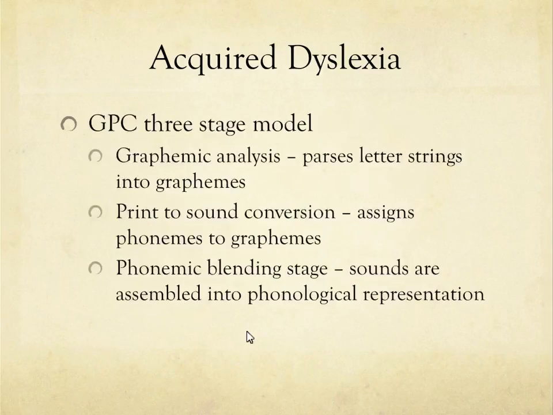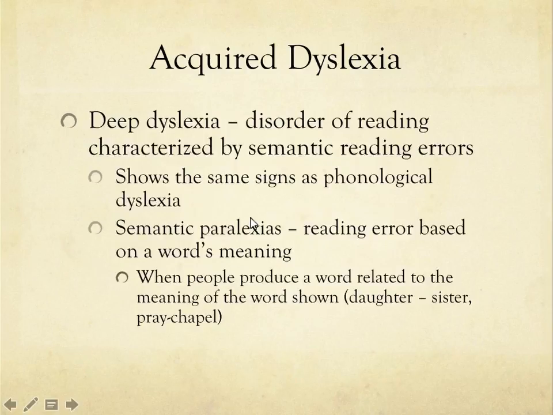And with this, that's going to come back here in a minute of understanding how semantics gets involved because of deep dyslexia. So deep dyslexia is a problem with semantics. It's not really sounds and it's not really looks for lexical access, but it's a problem with meaning. So what you see is that it tends to look the same as phonological dyslexia, and this is really rare. So it's difficult to study because it's so uncommon.